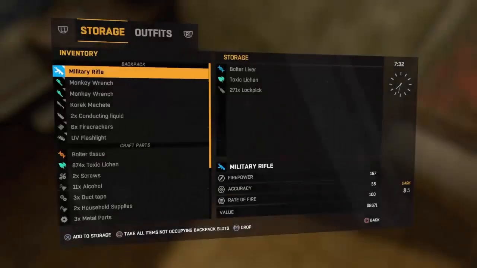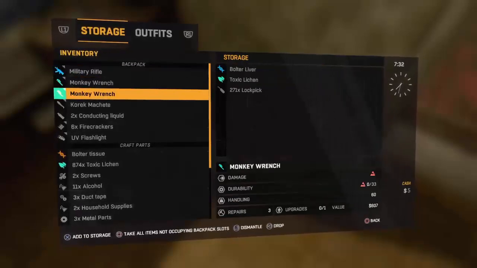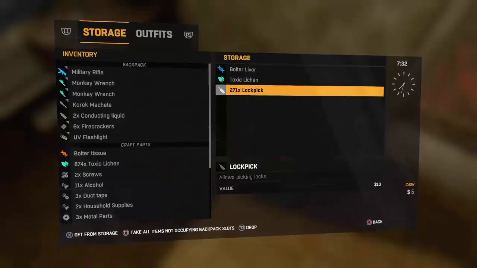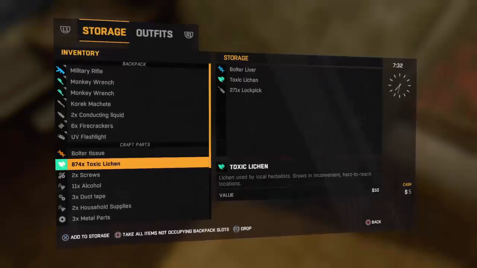All right, after you are done duplicating whatever you want, I'm doing the toxic lichen because it only costs 10 per thing, but it sells for 100 at the time it's requested. So what you want to do is leave one toxic lichen in there, or whatever you're using to duplicate to get the extra money, and you'll have all the rest right in here.